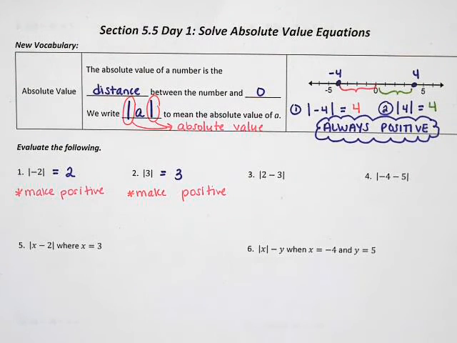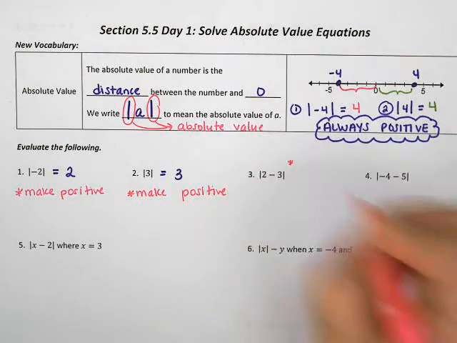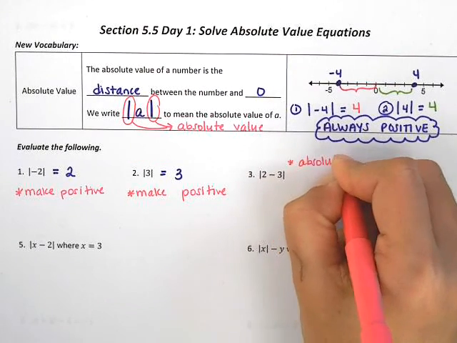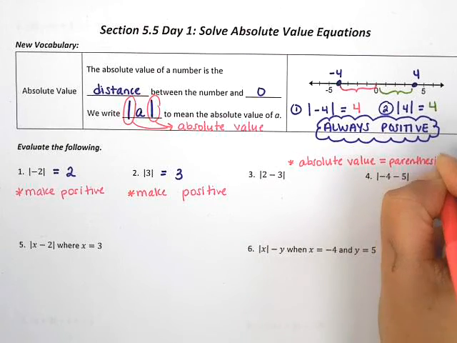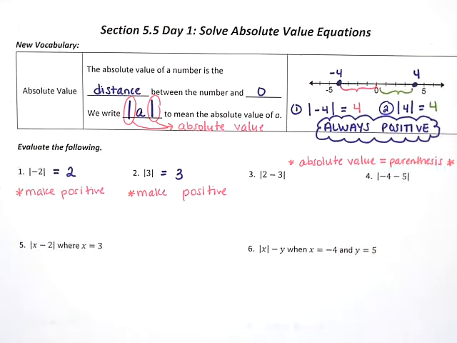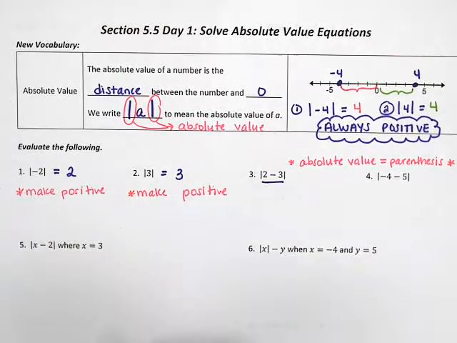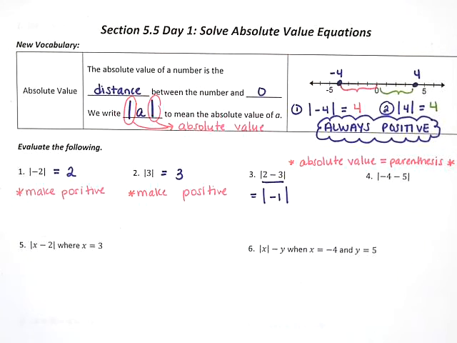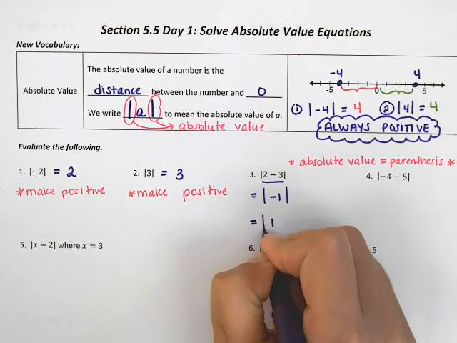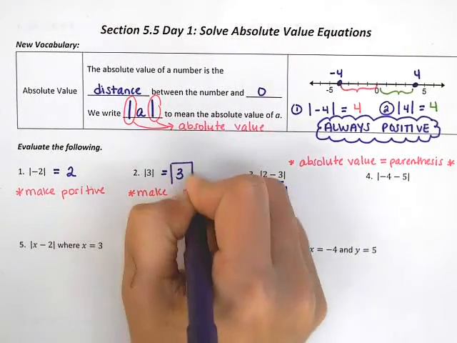Now there's another rule about absolute values. We know that when there's parentheses in a problem, we have to do whatever's inside of the parentheses first and then simplify afterwards. Parentheses is always first in order of operations. So absolute value works the same way as parentheses. We need to simplify whatever is inside of the absolute value first. So in this problem, I would do 2 minus 3, which means I would get -1. Now the absolute value is still there because I haven't done that part yet. I haven't taken my answer and made it positive. Now the absolute value of -1 would be +1, and that would be my answer.